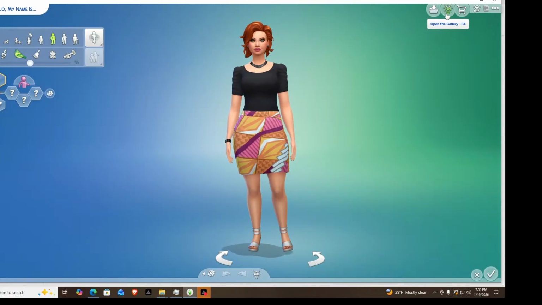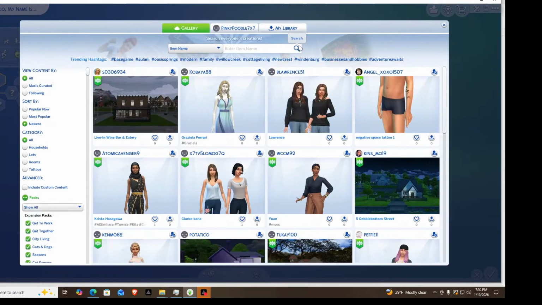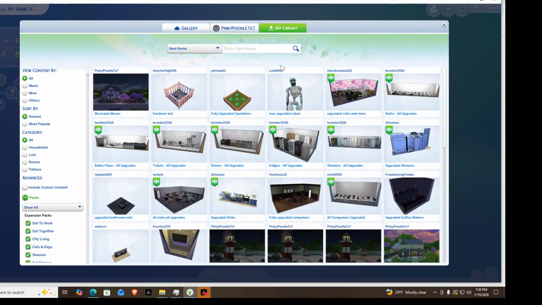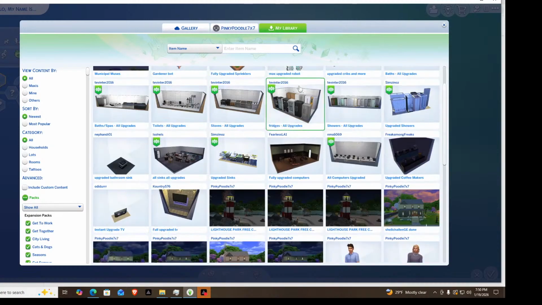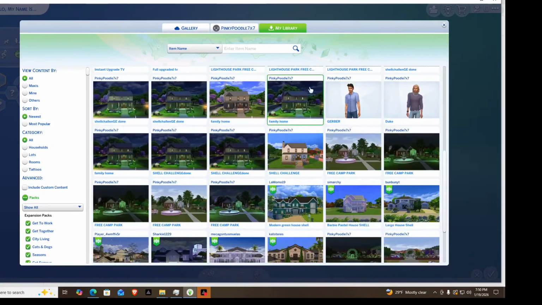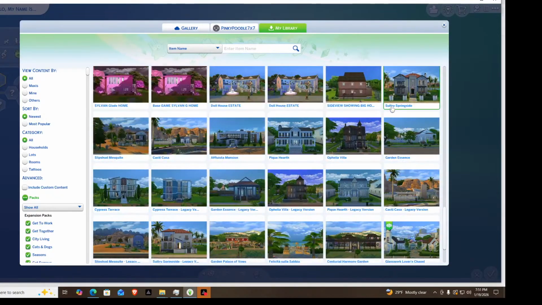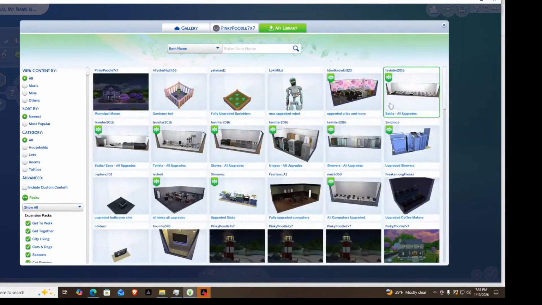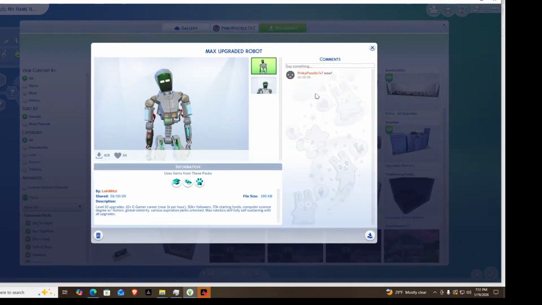I think I'll just grab one from my gallery. Maybe my library. Ooh, I got this cool servo I downloaded, and it's supposed to be like totally maxed up. I just want to check it out. It's supposed to be like a super sim. So, and I also have this guy here. I'm not going to keep the sim, whoever it is. So I think I'll go ahead and download this one, just because.